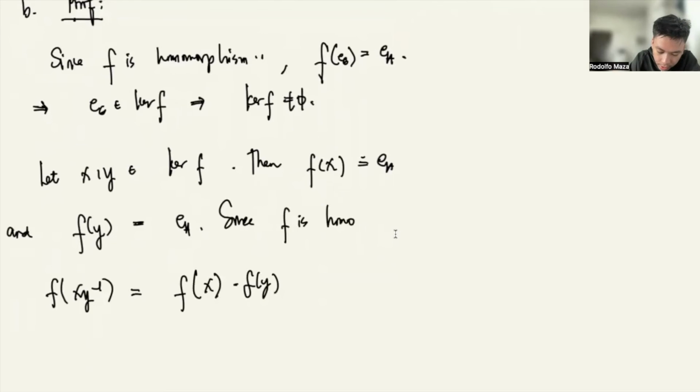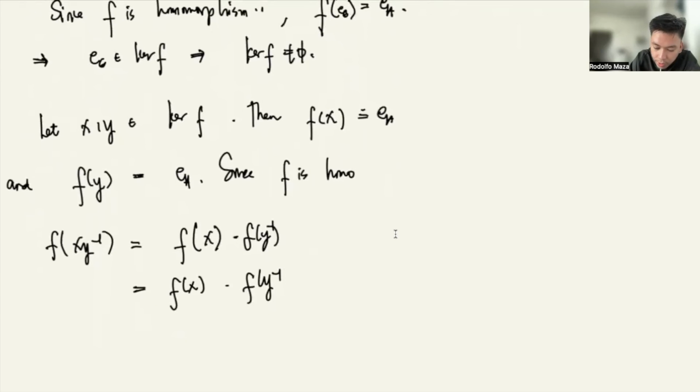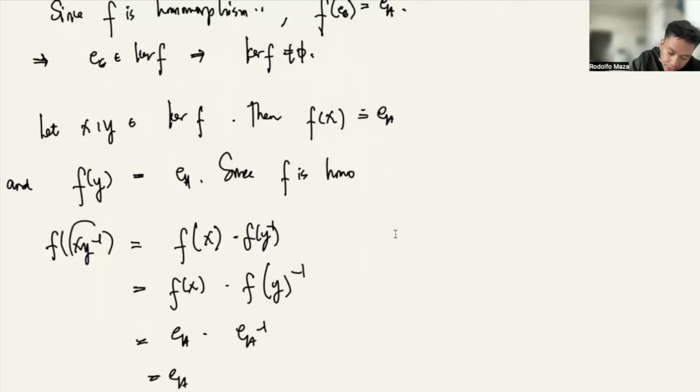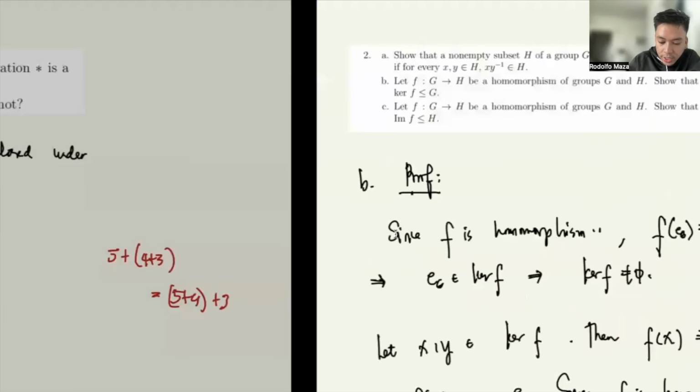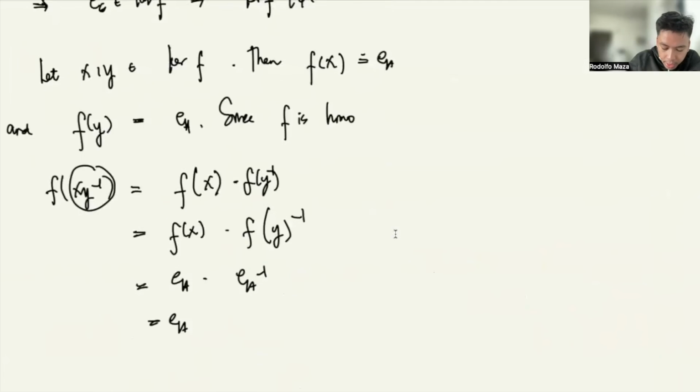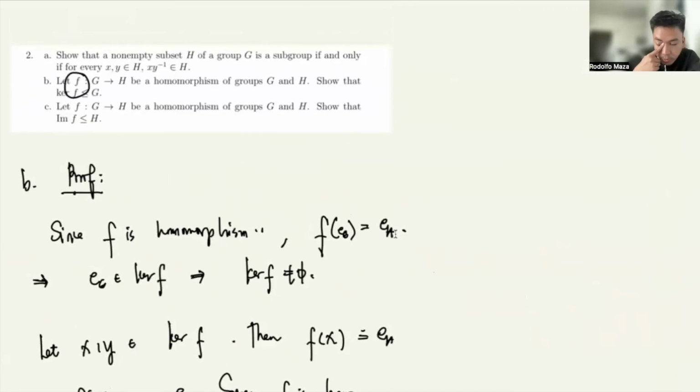Okay, so this is F of X times, di ba yung inverse lalabas yan kasi homomorphism naman si Y. So instead of writing that, ganito na lang. Okay. So dahil si F of X is andun kay H, is equal to E sub H. So ibig sabihin, this is equal to E sub H times E sub H inverse, which is equal to E sub H. So ibig sabihin, yung XY inverse mo din pala is an element of the kernel. And therefore, by the power of the subgroup criterion we have discussed earlier, asan yun, yung letter A, ibig sabihin, ito is a subgroup. That's it.